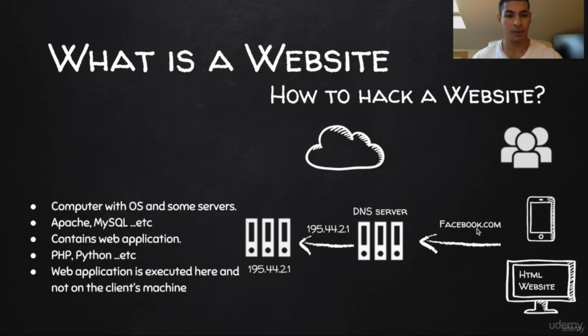So you request facebook.com, the request goes to a DNS server, it translates facebook.com to the IP where Facebook is stored, and then it'll go to the IP address of Facebook, it'll execute the page that you wanted using all of the applications that we spoke about, and then just give you ready HTML. So what you get back is just a markup written in HTML, which is a markup language, of the result of executing the program. So the program gets executed on the server and then you only get the result.